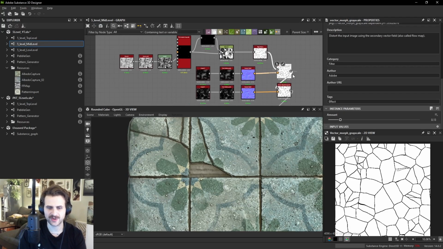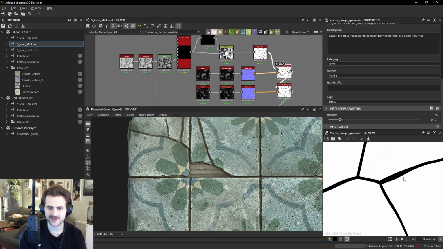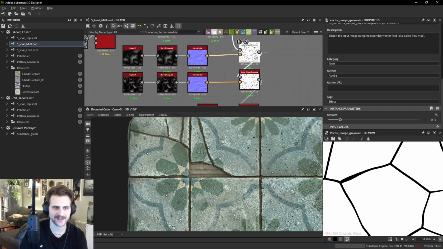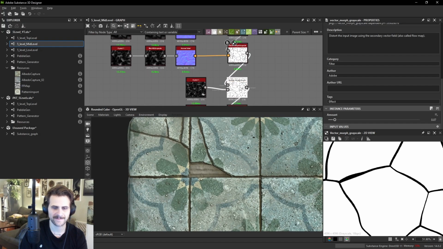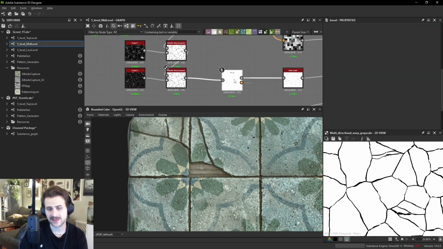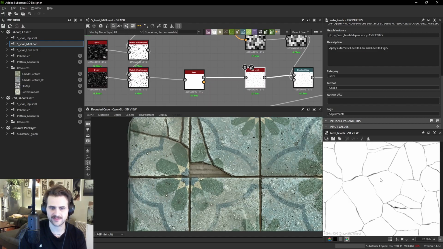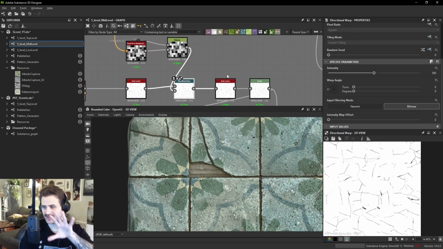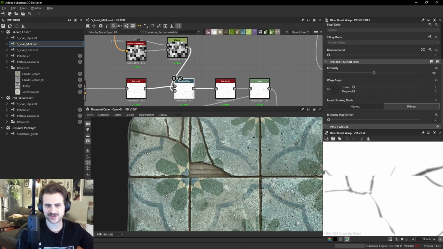And people are doing stuff at this point, like using warps. So this has the added benefit of thickening up certain parts of the line and thinning out others, especially if you stack a couple of them one after the other. There's just some more directional warps. And then we're doing stuff like actually beveling it, auto leveling it, and now using that directional warp to separate the cracks so that they appear in different parts, right? Those cracks no longer cross the tile boundary, which is really important.